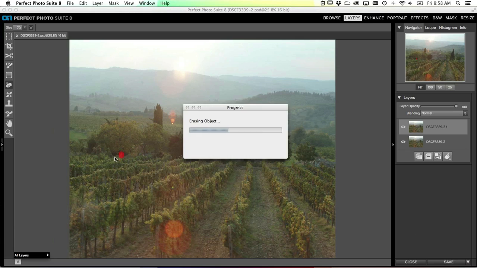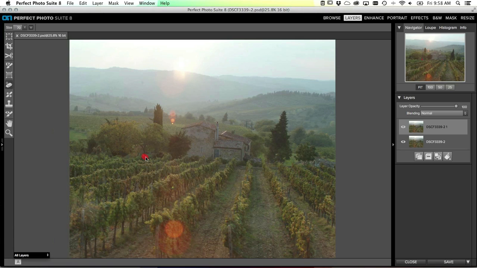There we go. You can see how that Perfect Eraser really does a great job of getting rid of a lot of those distractions. So that's looking pretty good. I think I now want to work on the sky a little bit. Now, rather than replacing the sky, because this sky is so bright and white and it has a lens flare through it, and I really want to keep that lens flary look, we're going to actually blend another sky in. We're going for a little bit more artistic leeway on this shot.